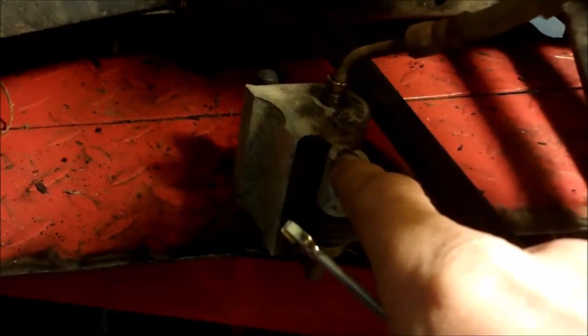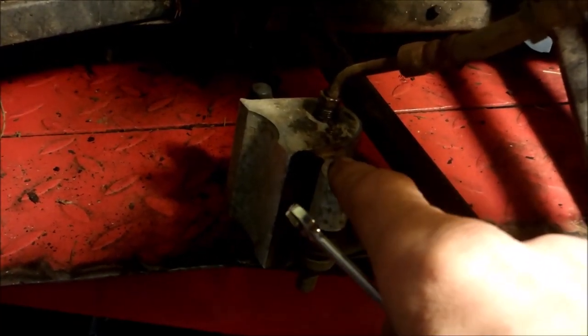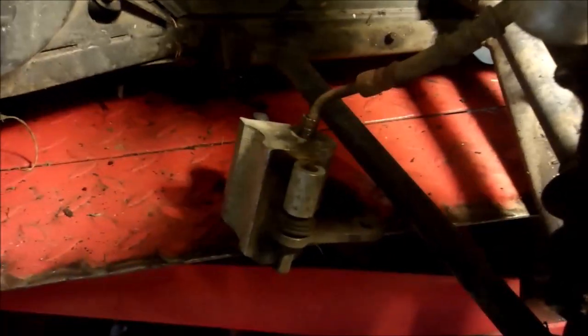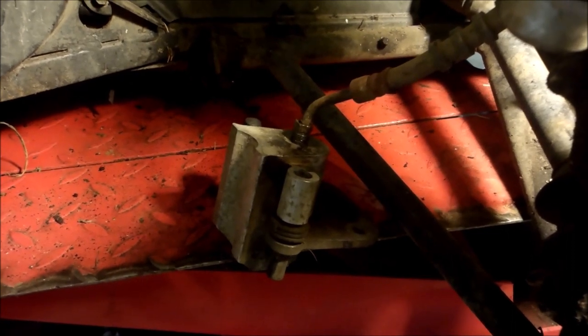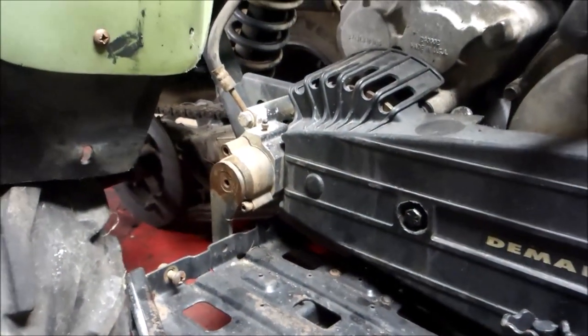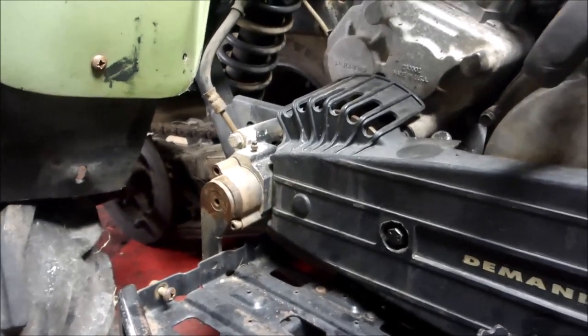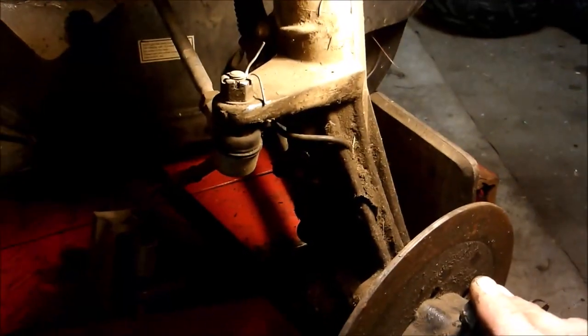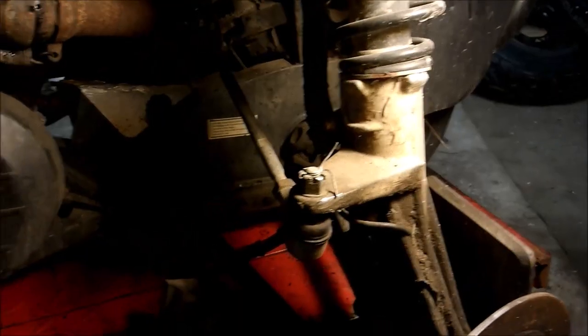There's corrosion in there, so I'll clean that up and make sure fluid will come out. Also, when installing your brakes, there's a nut on there - unbolt that with an allen wrench and you can push the piston all the way in further to get your brake pads on. That's a little tip for you. I'll do the other side the same way. Generally, when bleeding you want to start from the back to get all the air out of the lines and any old fluid that might have condensation and water mixed in.